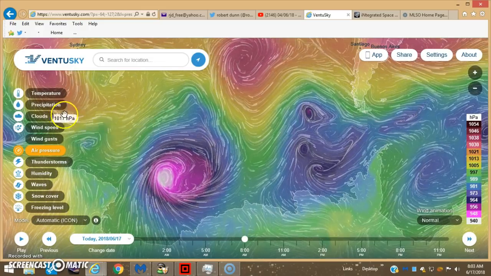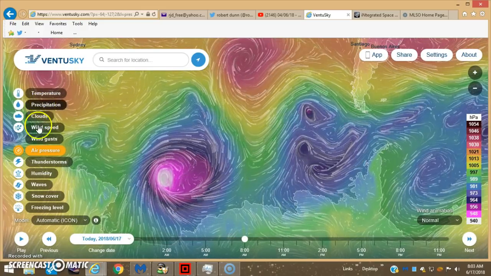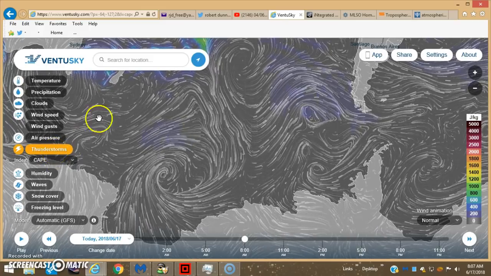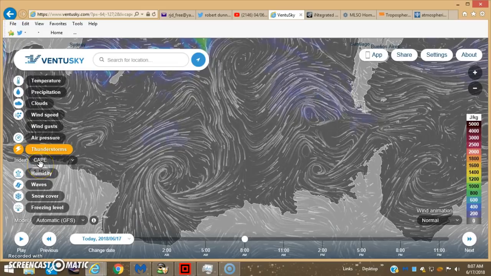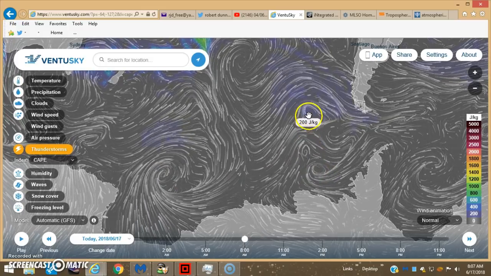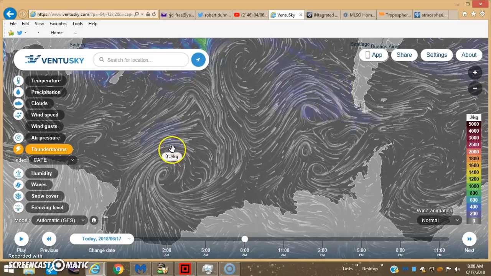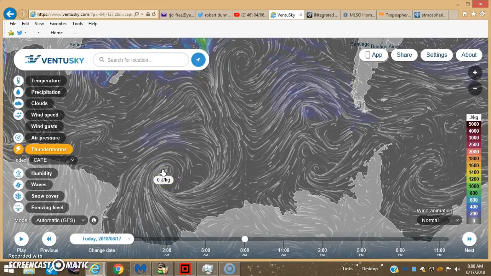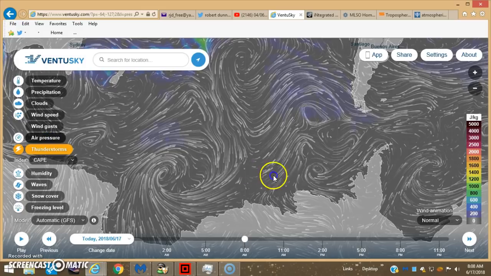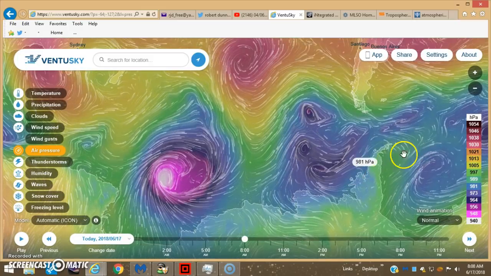But here, check this out now. Normally, lows are associated with... Hey, the reason I say that is because if you'll notice here, I punched up the thunderstorms on this VentuSky weather program, and this measures the potential energy in the atmosphere. And on these serious lows, you see there's no potential energy or virtually no potential energy. So, with the absence of difference in potential energies, nothing else can be driving these lows other than some kind of a magnetic field disturbance. So you see what I'm saying?